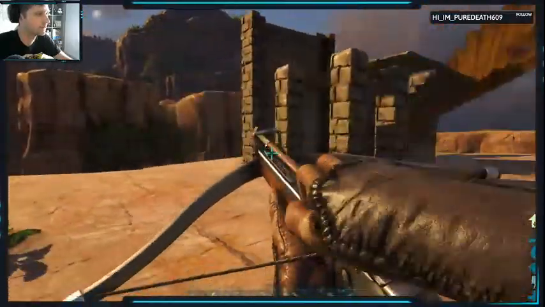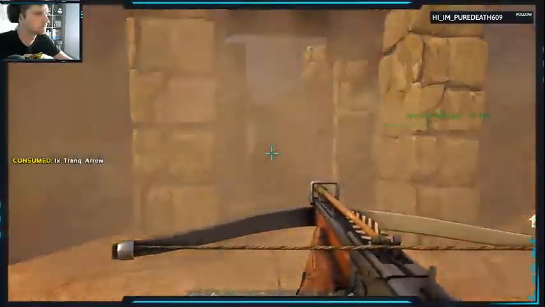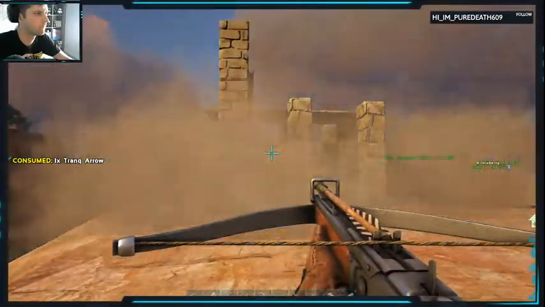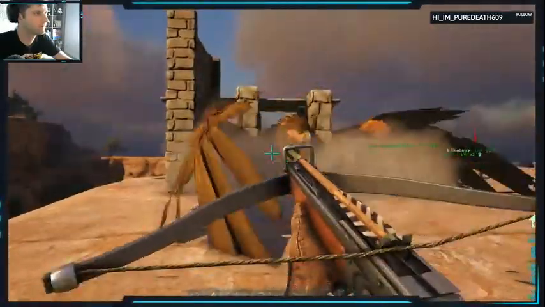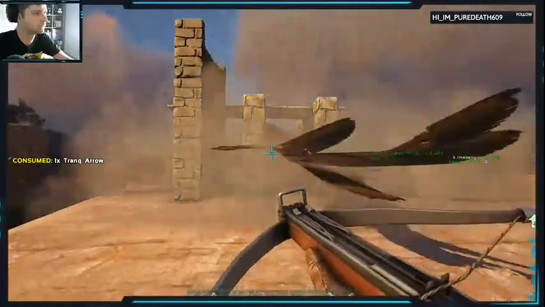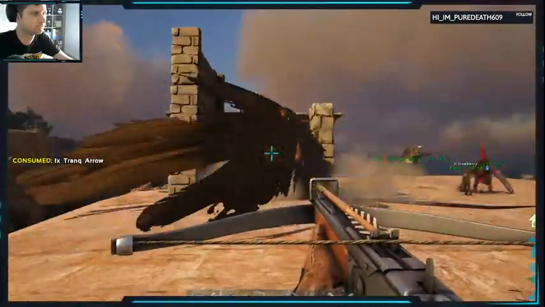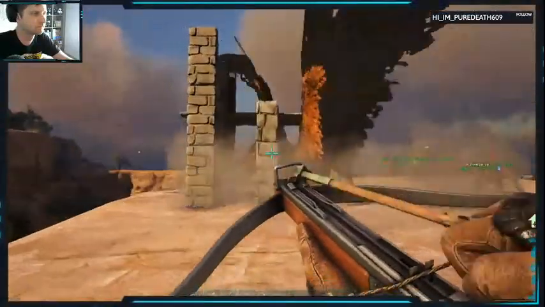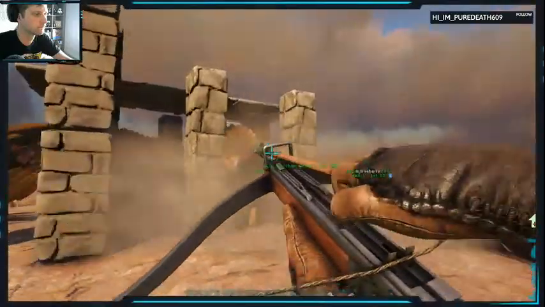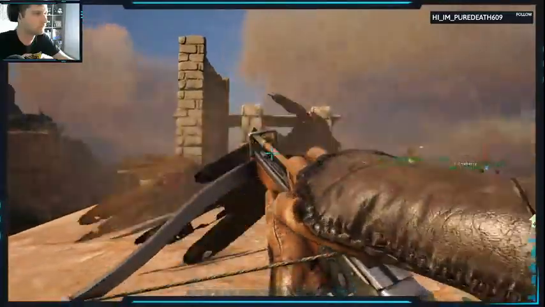I can't see how hurt he is. He doesn't look super hurt. He's running now, I think. Is he colored? Like, no. He is getting kind of hurt. Ow. Dude, go down.